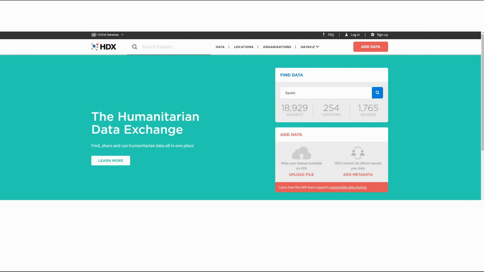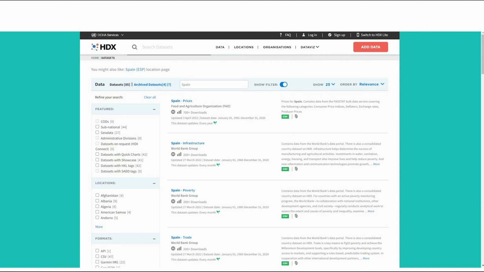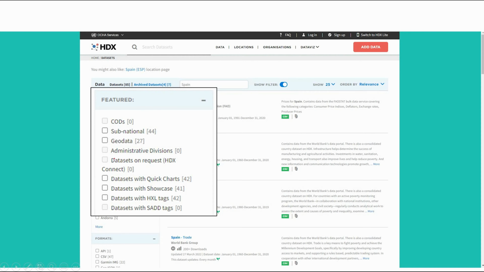However, I need to mention here that this method sometimes will not work for some countries, especially the European countries, for some reason. For example, I tried Spain here. When you click search, you would be transferred, as I mentioned, to this web page. Here, if we have a close look to the left, we need to tick the administrative divisions. As you can see here, guys, this is inactive, so you cannot tick this box. If you try to tick it, it will not work. As you can see here, this is 0 data, so we don't have any file for this country.